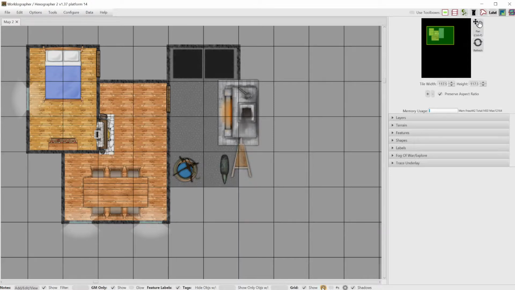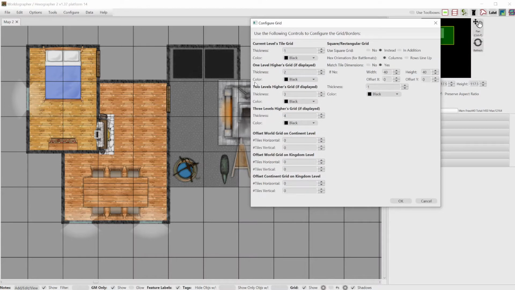Now, by default, Worldographer thinks the maps are in hexes for your world and kingdom level as well as your city and village level maps. However, in the case of your battle mats, oftentimes you want to have buildings that have squared, lined up ends and stuff. So for those we are actually square based, but in either case, you can switch it to the other map style with the configure button next to this grid down here.